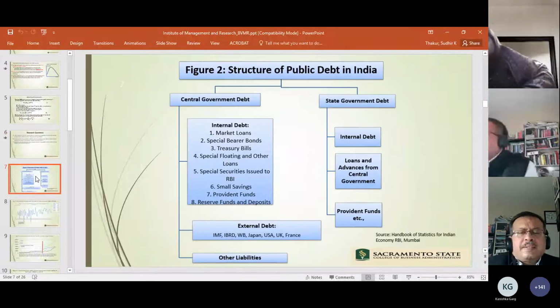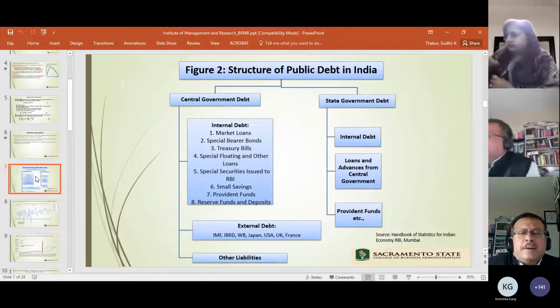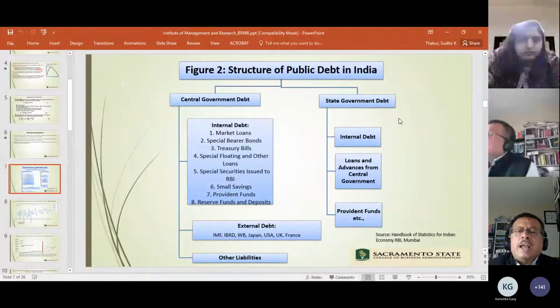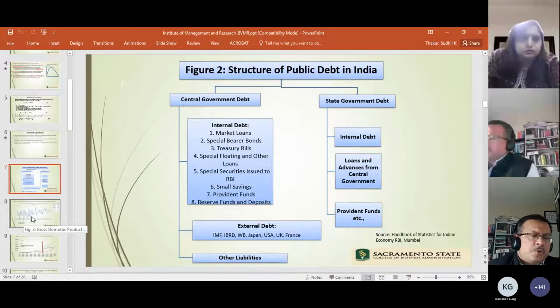Before we get into the crux of the analysis, here's a chart that shows broadly the structure of public debt in India. Debt is a very complicated situation in any country. We have the central government debt and the state government debt, and that's broken down by internal debt and external debt that the country takes from the IMF and other rich or developed countries. In particular, I am focusing on the state government debt, the state outstanding loans, and I'm not looking at the other variables presented here. With that, let me get into a lot of visual presentation of the data that I have.